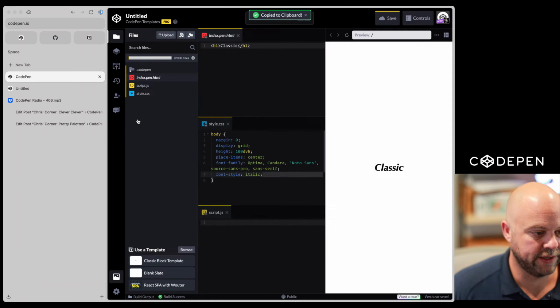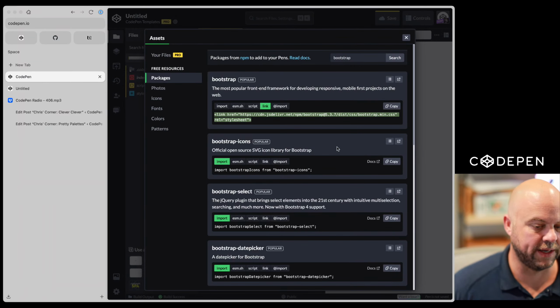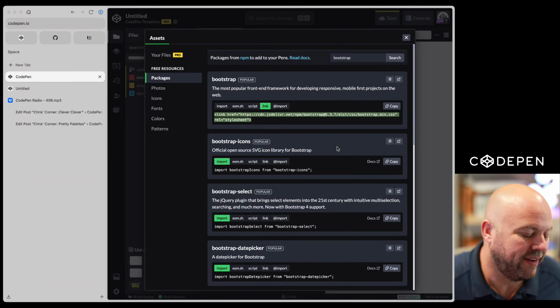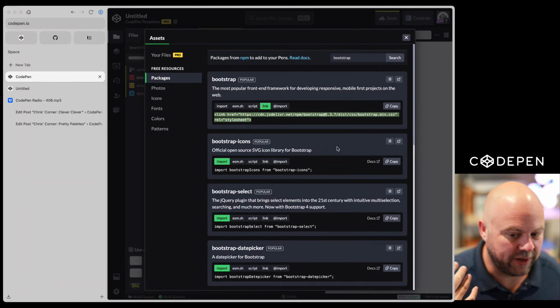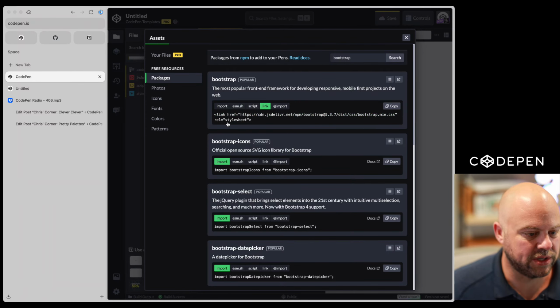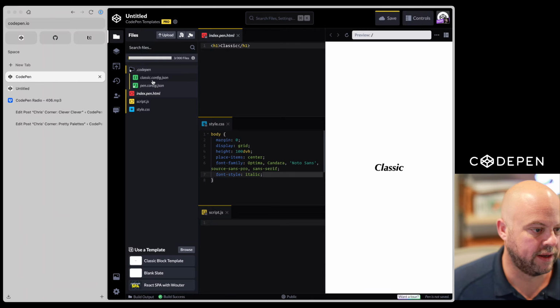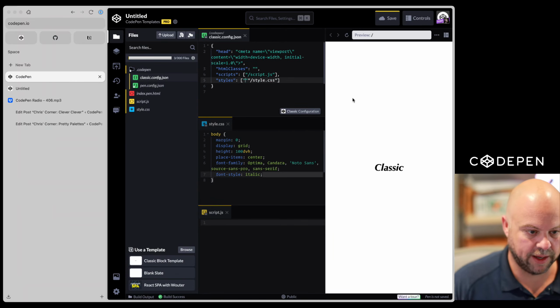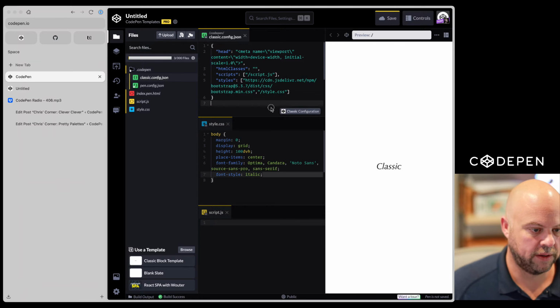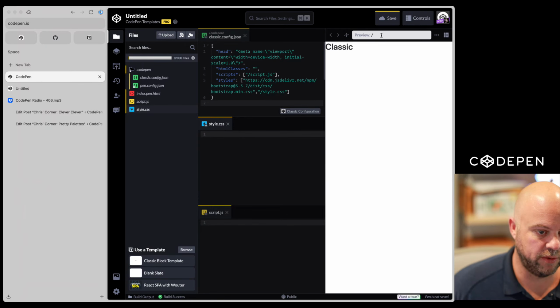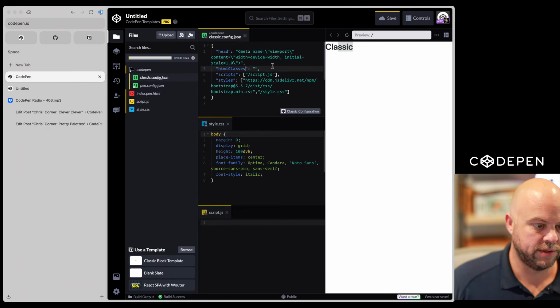So if you wanted it, this is one of the reasons I wanted to have the HTML be there normally anyway. So you could get examples like this and then know where to put it. You can put it in the head like every other HTML document in the world. But now we just need the URL. So I'm going to probably have to add this to just have the URL so that you can get your hands on it for the classic block. So if I just select that, I'd come into the config and I'd say link up Bootstrap there. Okay, cool. So if we didn't have any of this styling, we'd see the Helvetica Neue of Bootstrap and all that. Yeah, so that's how that works.